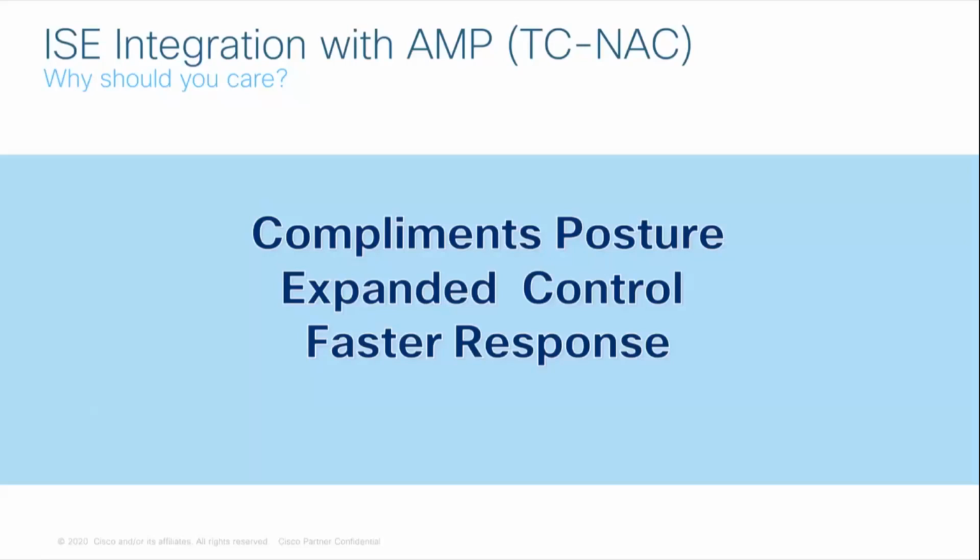We also get expanded control, as I mentioned before. We can have TC-NAC together with posture or deploy TC-NAC solo. Together, all these components give us a faster way to respond with real-time policy updates based on threat metrics. So when we get a threat, we can apply a policy in real time and contain that problem.